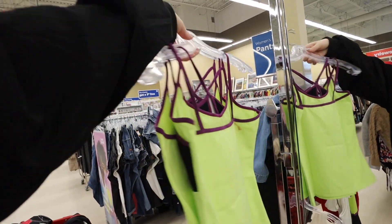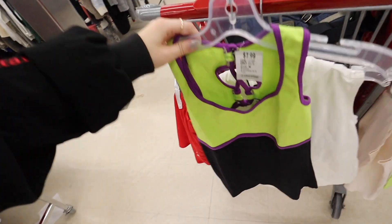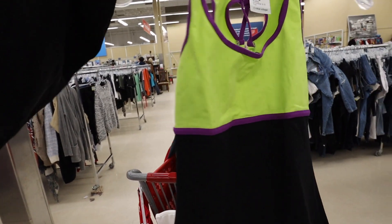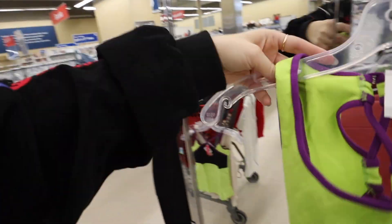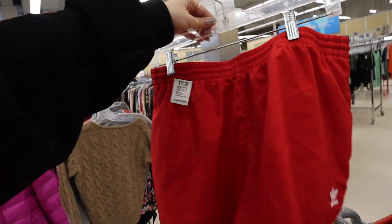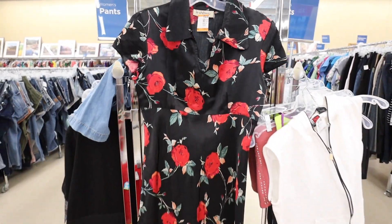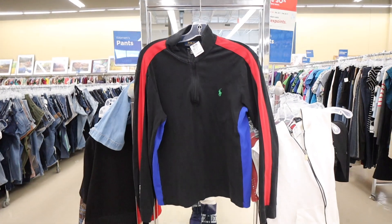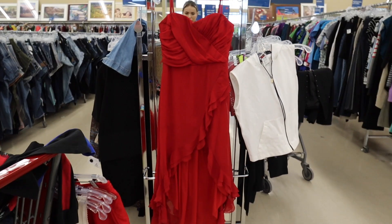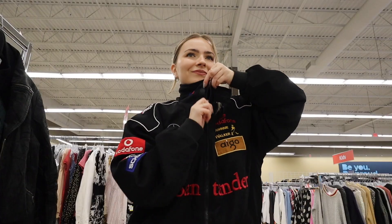The sections were pretty slim when it came to summer stuff, which kind of shocked me because sometimes they have a lot out and sometimes they just don't. I was hoping to find some bikinis but they didn't even have swimwear stocked. I had a lot of luck in the athletic wear section because that's kind of a universal year-round section that has tanks and shorts. The dresses were also pretty good — they do have summer dresses in the winter.